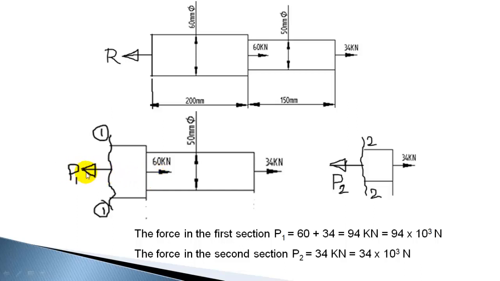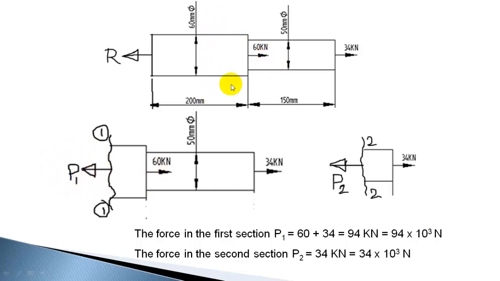So you can find out P1 as 60 plus 34. Even otherwise, you can take simply a section, forget about the direction, and just add up these forces. 60 plus 34, because 60 is towards right, take towards right as positive. 60 plus, and this is also towards right, so 60 plus 34, 94. So you get P1 as 94. So you need not even assign the direction.